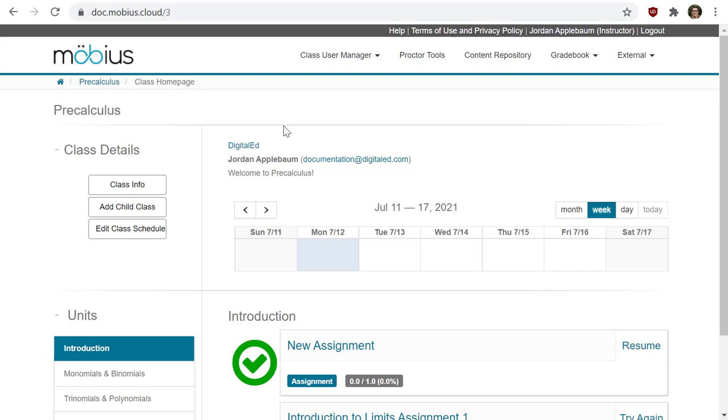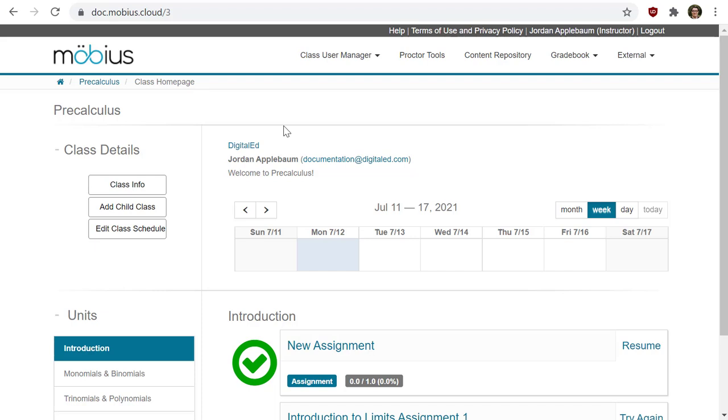So be sure to check out the help topic and video guide for authoring a question directly from the content repository if you want to learn how to create a question first before you create an assignment or lesson. With this method, of course, I'll be creating questions from within the lesson editor or assignment editor.